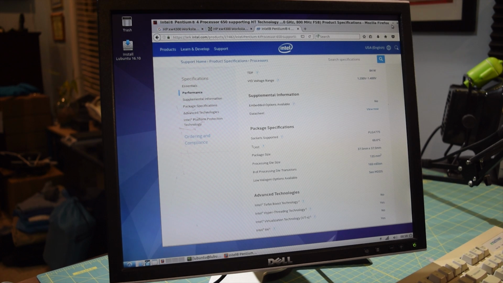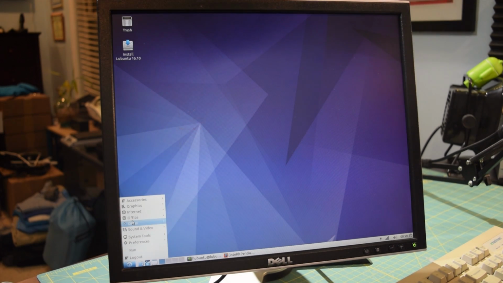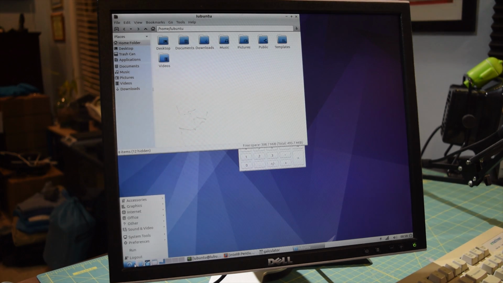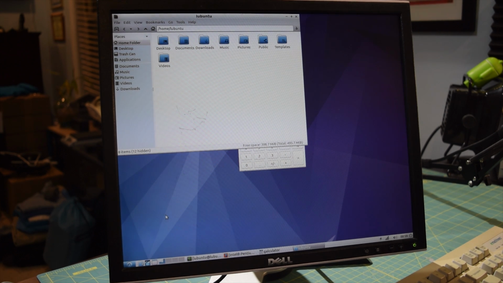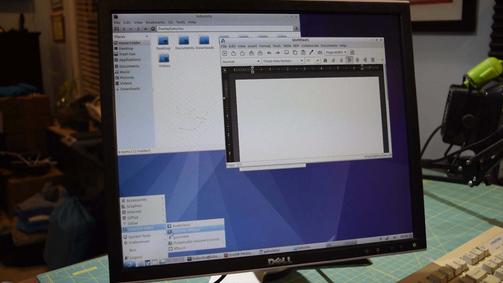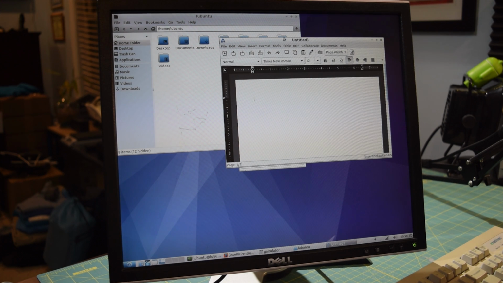I'm going to pop open a couple more applications and then really call it a day for this video. I'm not going to run any benchmarks, anything super serious on this system at the moment. So you can see our calculator application popped open pretty much instantly right there. We'll open up an instance of File Manager, open up an instance of AbiWord. So you can clearly see that this is definitely a decent little office machine. Haven't run into any hiccups yet. And with a gig of RAM installed, it's actually handling things pretty darn well.